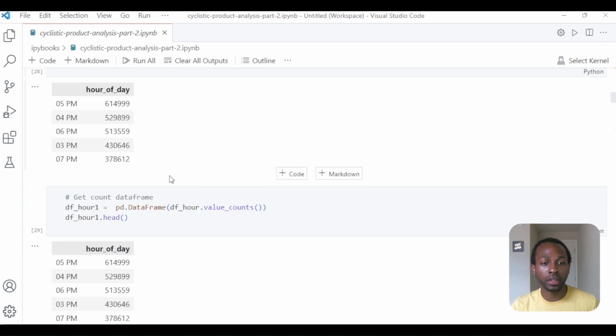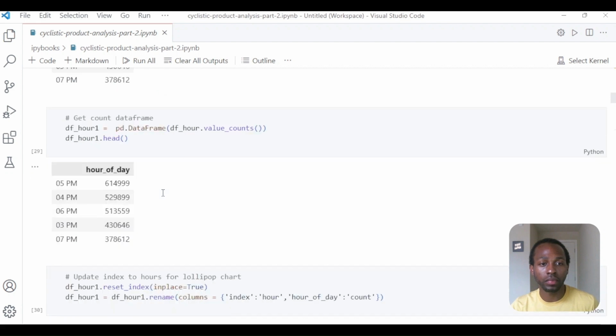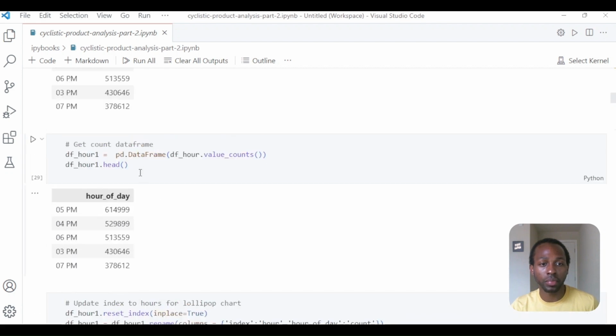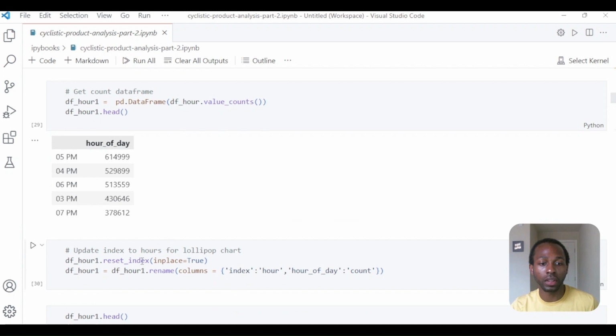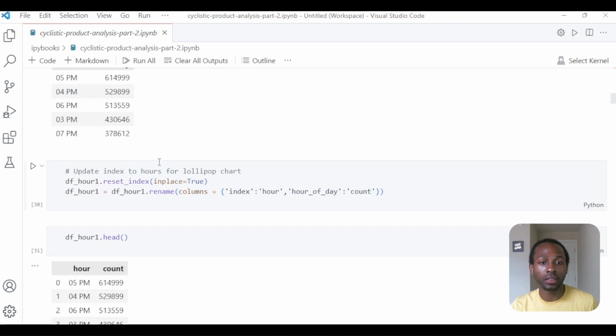So I'm going to be doing a lollipop chart here, and so I'm going to be using a pandas DataFrame method to assign this variable to an actual data frame so that I can use the index for my lollipop chart. So we say update index to hours for the lollipop chart.